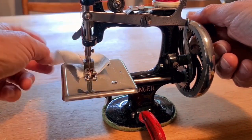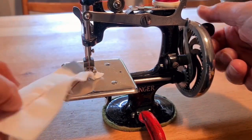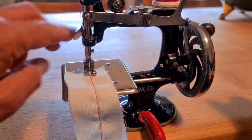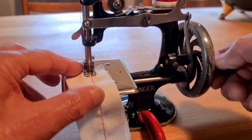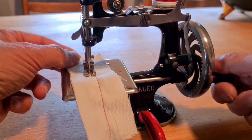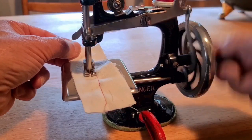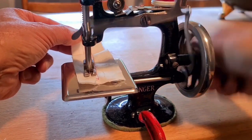I'm using a larger table clamp to suit the thickness of our table — I'll show you the other one later. This really is a quality hand cranked sewing machine that sews well. Made of cast iron, black enamel, chrome and gold writing. Made at the Singer factory in the same way as the full size Singers, and so good it was copied by many other manufacturers at the time.